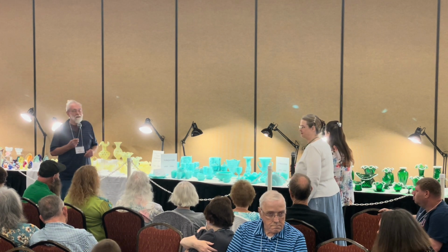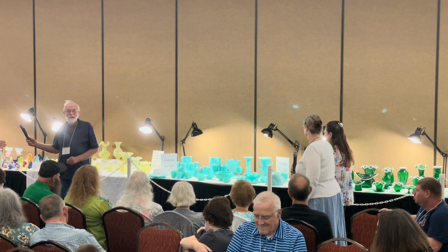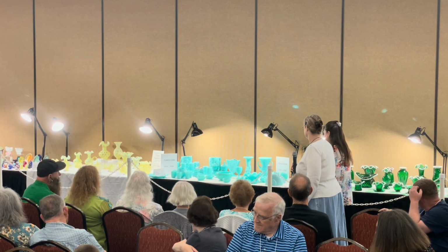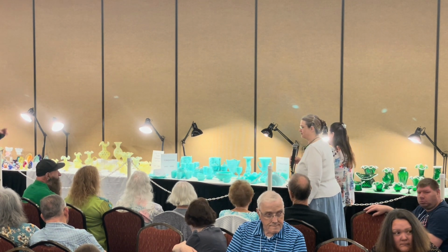Make a comment. The urn vase next to the hand vase, those two pieces are just incredible. I don't think I've ever seen them in person. The lavabo too, I don't think I've ever seen in person.